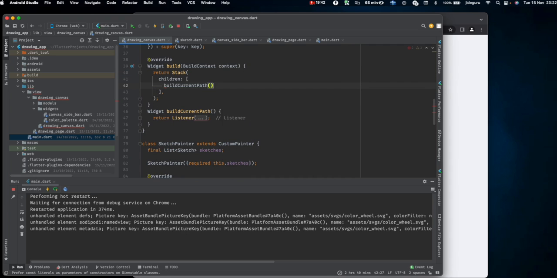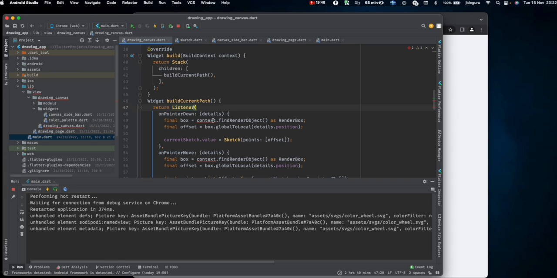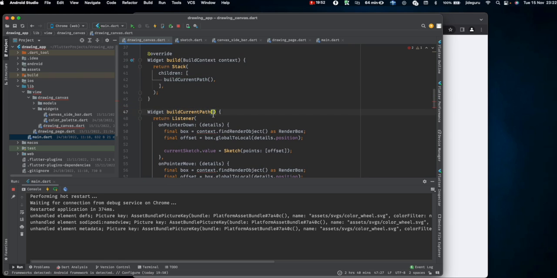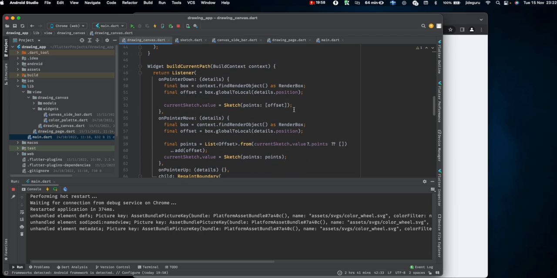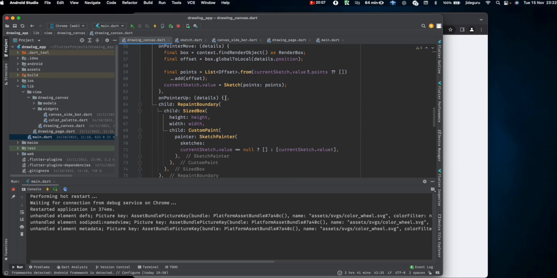So buildCurrentPath will be here for sure. I get an error here. Oh, there is no context. Well, that's okay. We just need to pass a context here. Okay, great. So that's a start for the current.